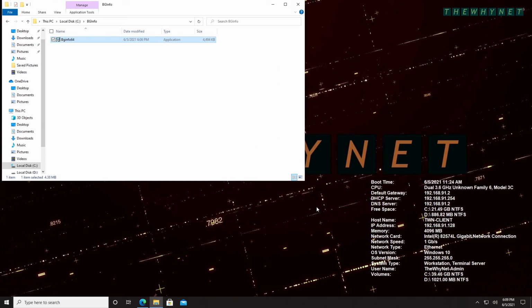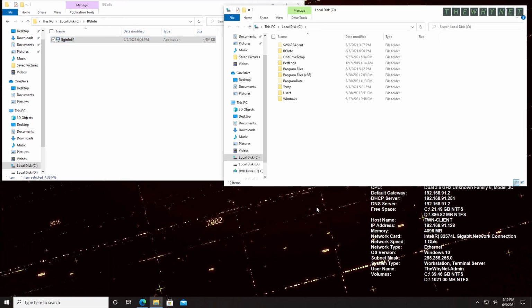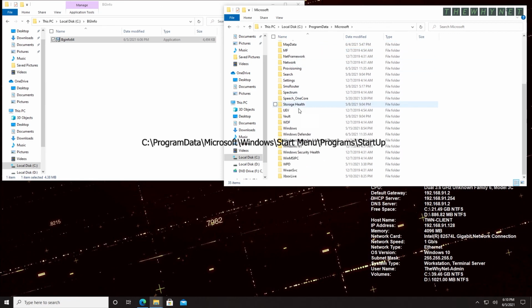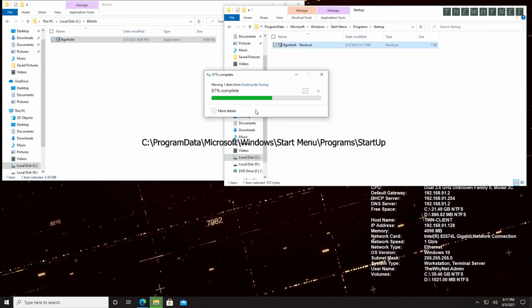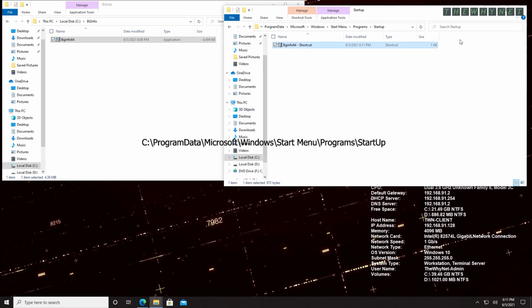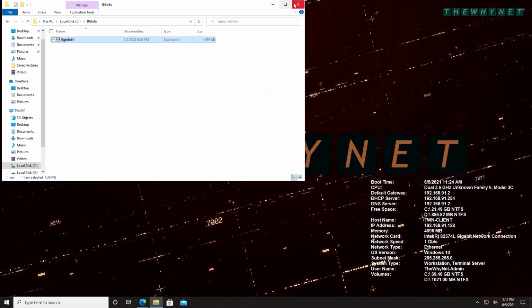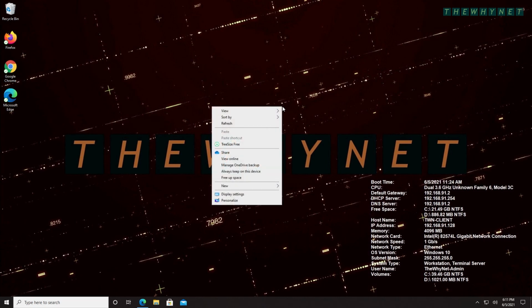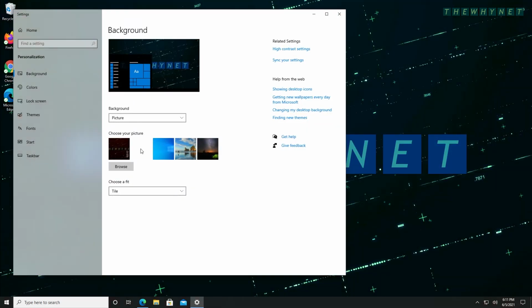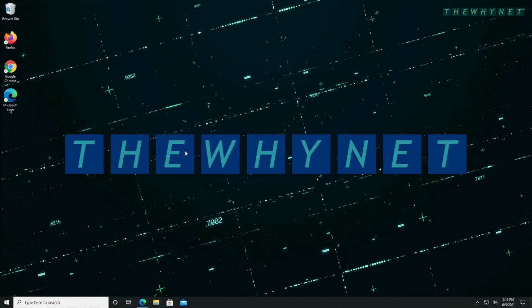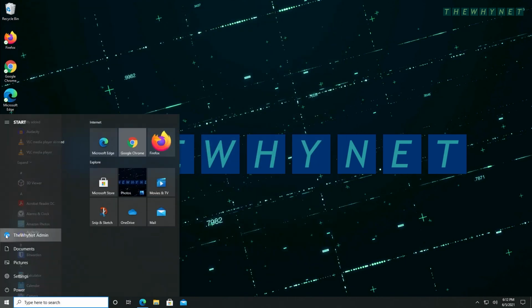If you want this background to be updated every time you restart your computer, you need to add this application to the startup. So let's go ahead and do that. If you get a warning message when trying to copy the shortcut into the startup folder, just create the shortcut on your desktop and copy it into the startup folder. Let's change back the background, sign out and sign in again, and we'll see what happens.